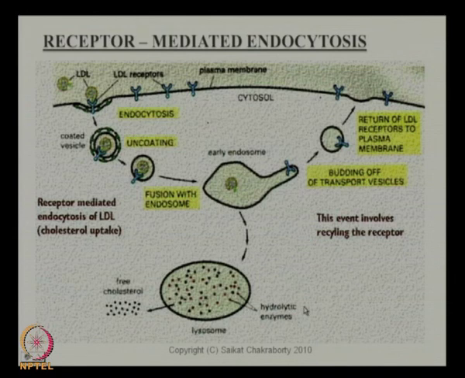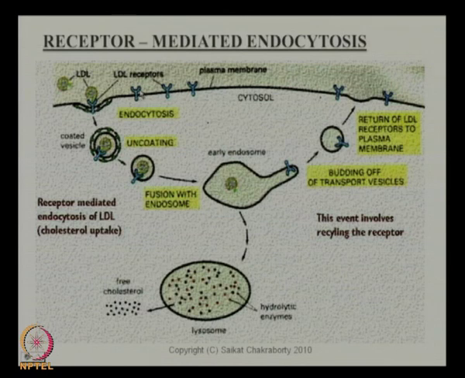Okay. So, this is a picture, I hope you can see it properly. Can you see this properly? Okay. So, this is the picture for LDL, the low density lipoprotein, and what happens. I have better pictures, but let us just have a quick look at this. This is an LDL molecule, a low density lipoprotein molecule, which is a large macromolecule which cannot enter the cell otherwise, and you have these LDL receptors out here. These blue things are the receptors.